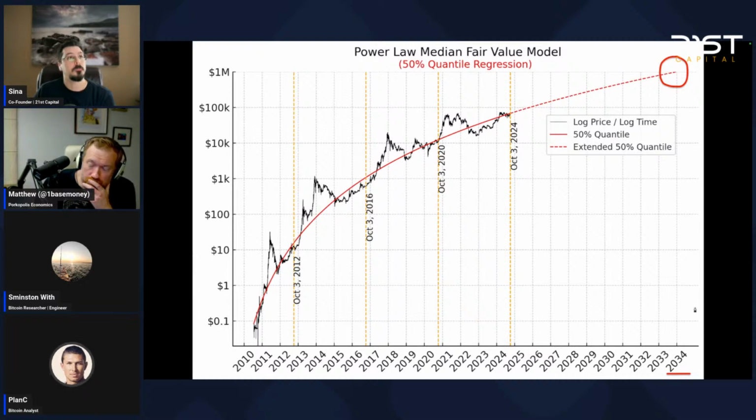And that's the fair value, right? As you can see, we go above that line and below that line at times. But the fair value is basically based on this model, which I think is one of the better fair value models out there. It's saying $1 million in 2034. So that's really all this model is showing. Now we could be above or below that line, but that's the fair value. Similar to the stuff that Matthew was showing earlier with gold, it's the trend line, right? It's the fair value, it's the trend line, different ways of saying the same thing. And we are actually converging with less volatility around this line over time. We could be above it. I mean, the 99th quantile could be 2 million, right? But the fair value trend line is around $1 million. That's really all this chart is showing.